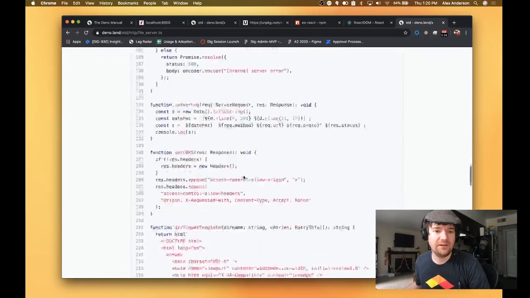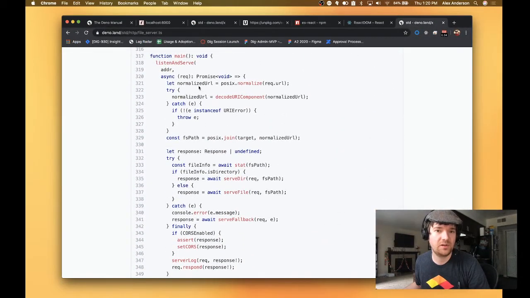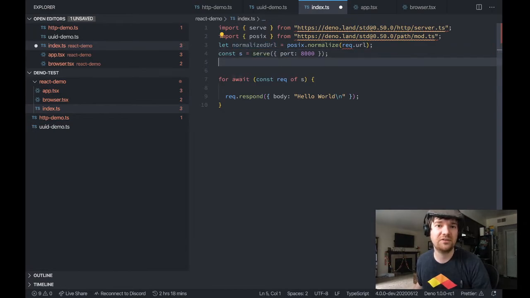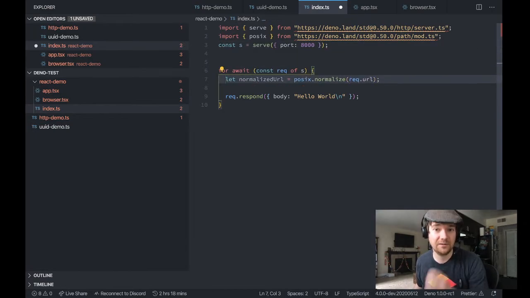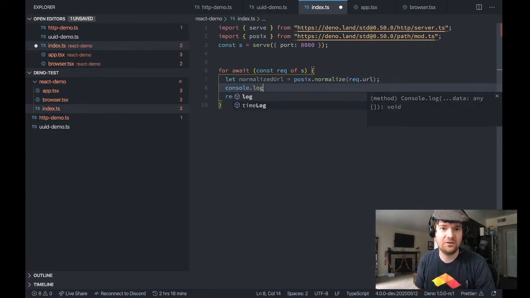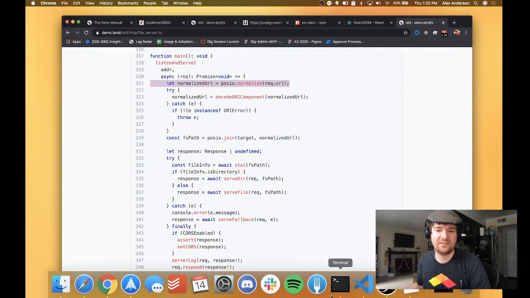And then down here, it was using that to get the normalized URL. I guess it's also decoding URI component, but I'm not worried about that because I'm in control over my components. Oh, and I need to plop this guy in here. So that gives me the normalized URL, and let's actually just console log the normalized URL for now, just for kicks.